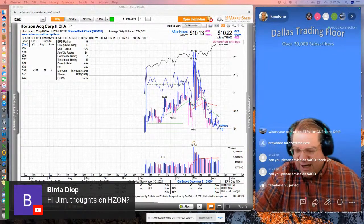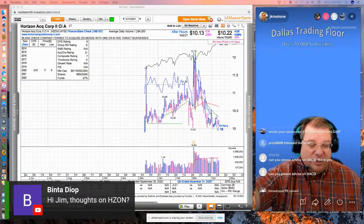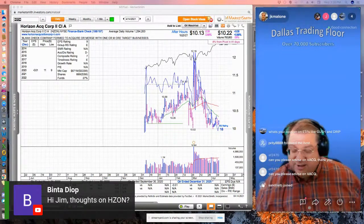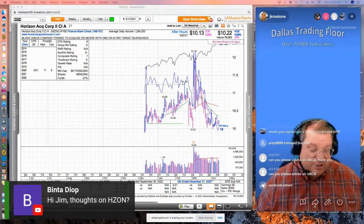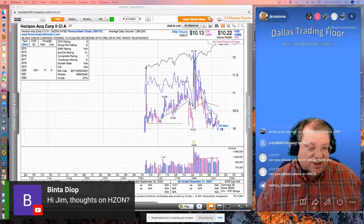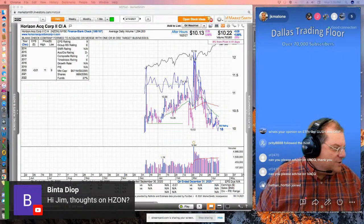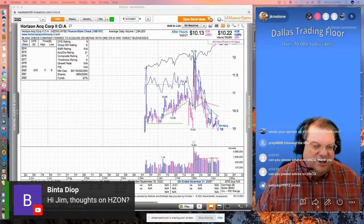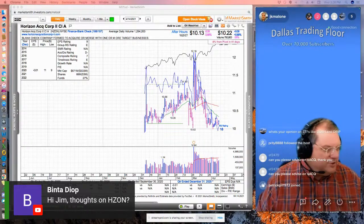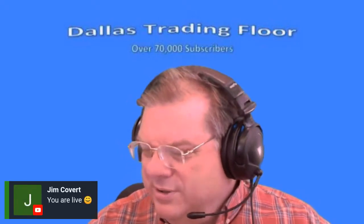Bill Ackman has a big SPAC called Pershing Square, and I just don't trust them, because Bill Ackman was the guy that when the market was pulling back in the COVID thing, got on CNBC and waved his hands and said the world's coming to an end while he was shorting the market. So I don't know. I just want to see some real results. I want to kick the tires a little bit, and a SPAC really doesn't let you do that. So that's my feeling on them, and that's the case here with Horizon Acquisition Corp. I hope that they're successful, but I'm probably not going to be involved with it, because I think there are other better opportunities out there.